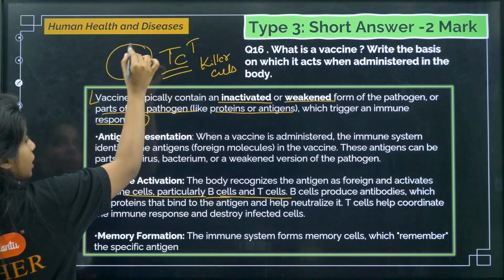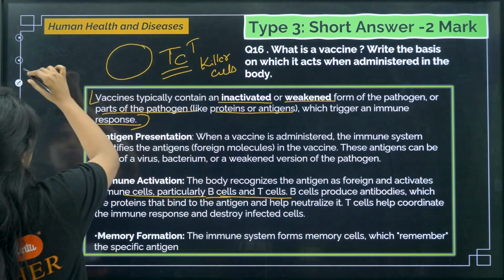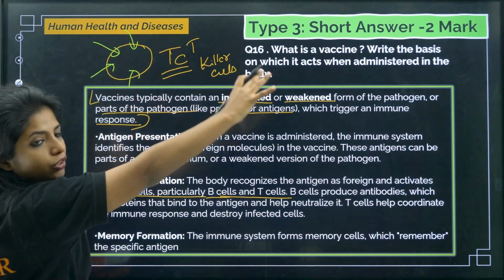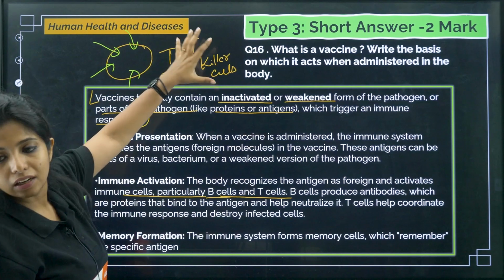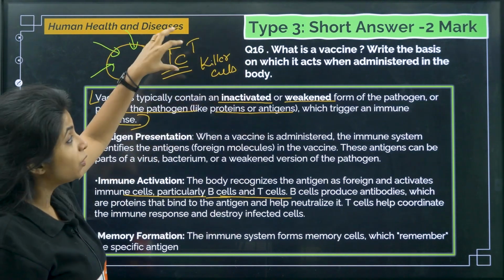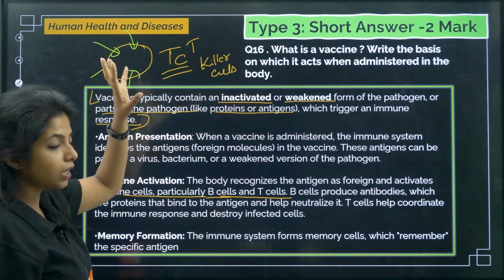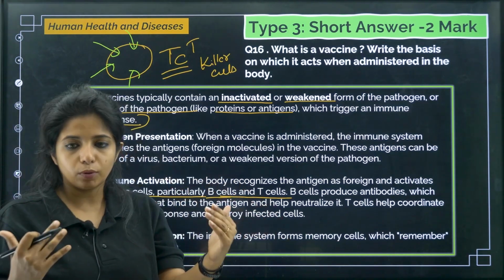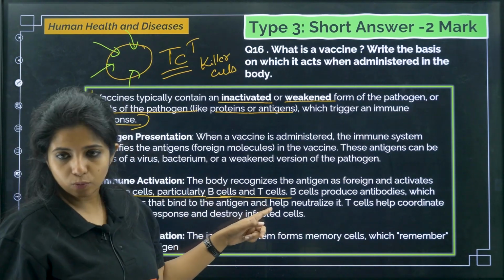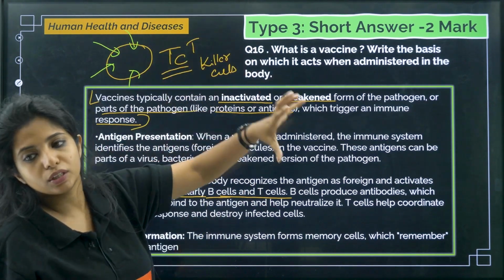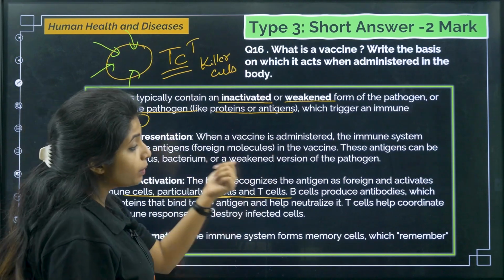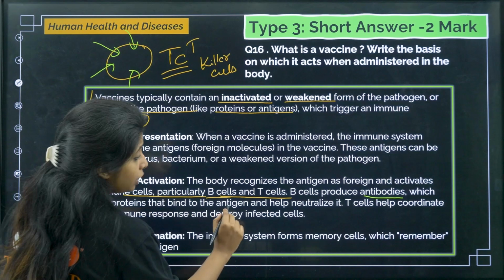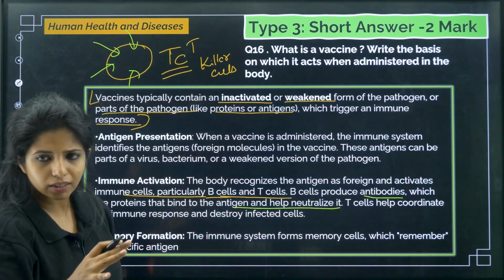If a cell is the problem that is making big trouble, these T cells go and act on them, releasing certain enzymes such that they kill the whole cell. That is T killer cells, or cytotoxic T cells, whatever you want to say. B lymphocytes produce antibodies, which do not directly go and kill the cell. T cells can do this, or can just help a B cell get activated. That's all. If a B cell is activated, it produces antibodies, which are proteins that bind to the antigen and help neutralize it, as in kill it, in some way.